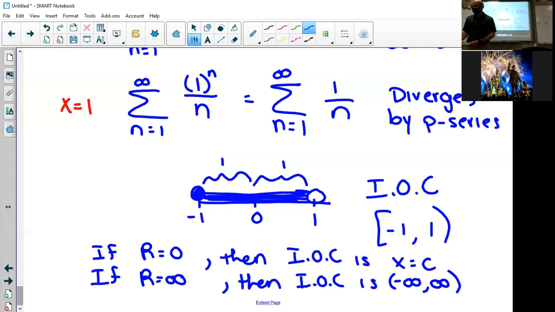Okay, so this is 9.8, finding the interval of convergence and the radius of convergence. I know it seems like a lot right now, and you're like, this is weird, but it's going to make sense as we continue through these last couple sections. This is a big part of what the AP exam looks for when we get to FRQs, finding that radius of convergence and interval of convergence, because not only do you have to find that using the ratio test, you then have to use other tests to find the endpoints. And so we're going to spend a lot of time looking at that.